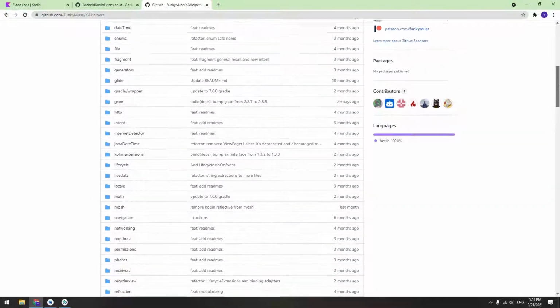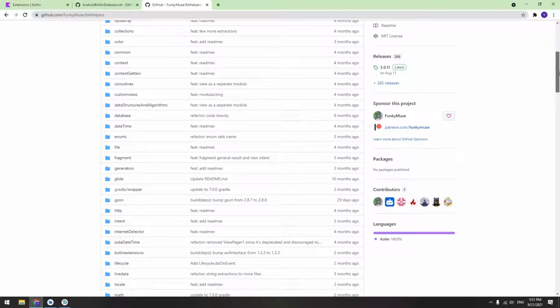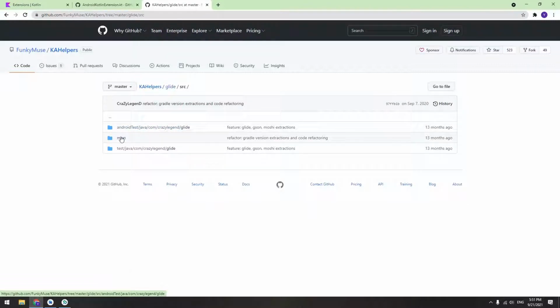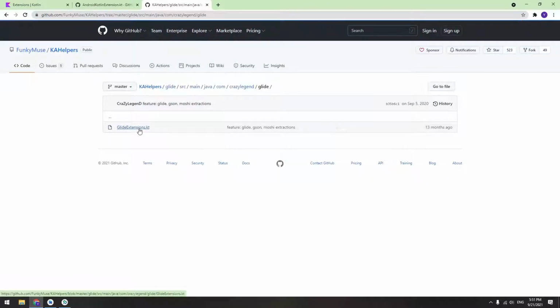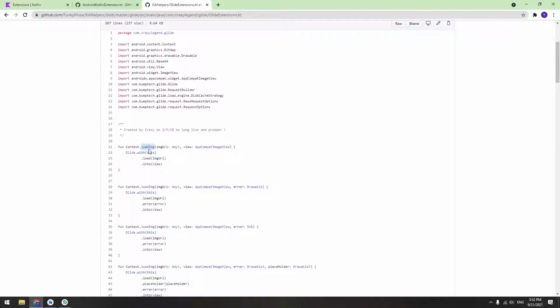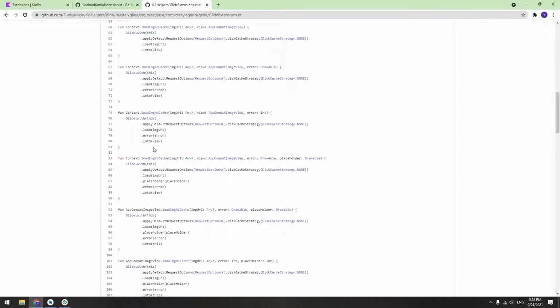And the beauty of that is you can choose only the ones you like to use. For example, you can use Glide, which is an image loading library. I will check only the code. You can also check the code, copy the extension function, and use it. So if you want to load an image in an AppCompatImageView with Glide, you can use that extension function. Simple as that.